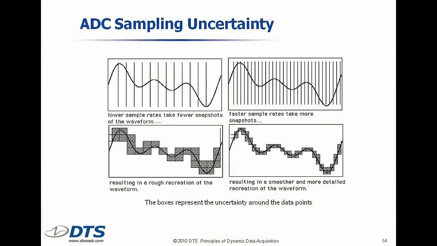Now, using a sampling process that happens more often and has more steps basically reduces the analog to digital conversion uncertainty. The little boxes here are designed to show that we're taking a continuously changing signal and converting it into freeze frames of a certain level. So the little boxes here are the levels of uncertainty. The uncertainty is less when we sample faster or we have more resolution.